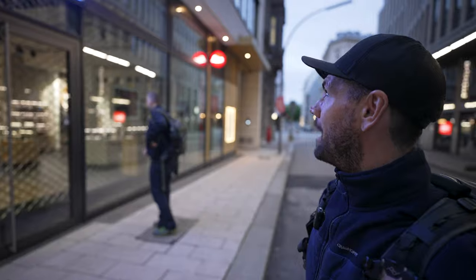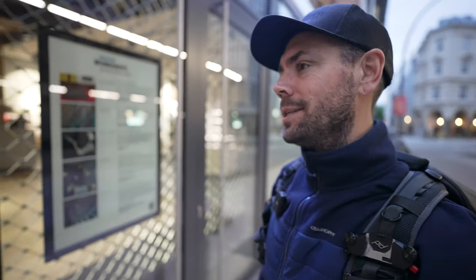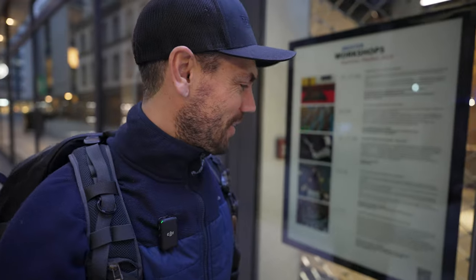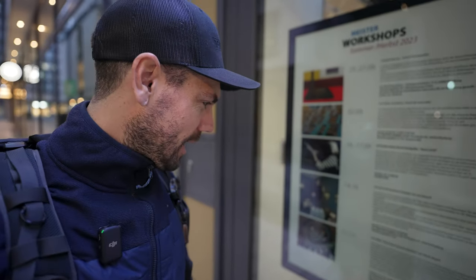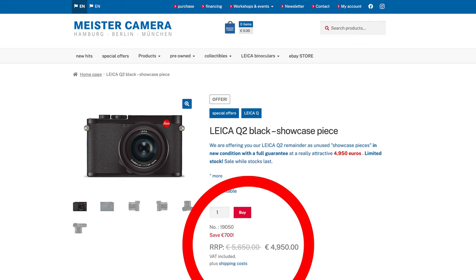Oliver and I have walked right past Meister Camera, which is a very dangerous camera store here in Germany. They sell a lot of Leica, Hasselblad, and really nice Fuji stuff. Right here on the door they are advertising workshops for the city — there's one that is a photo walk focused on staircases and interiors, which is very interesting for this video specifically. It's almost like a sales walk because it says you get an included Leica Q2 camera to use during the walk. It's €179 for five hours with a professional photo trainer, and that's pretty cool from Meister Camera — selling Leica, trying to take all of our money.